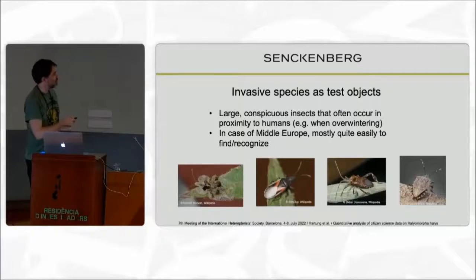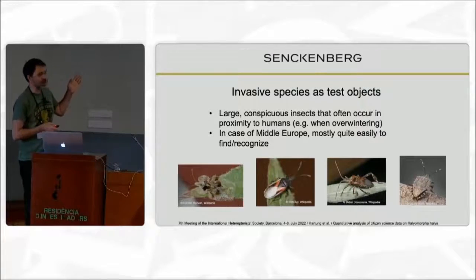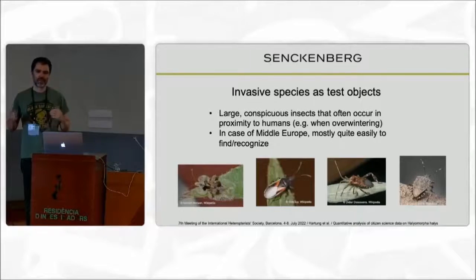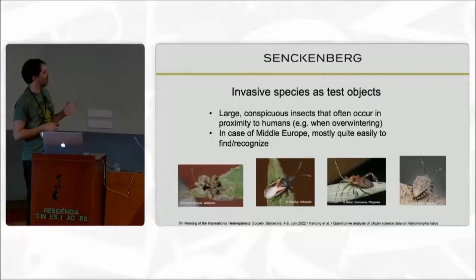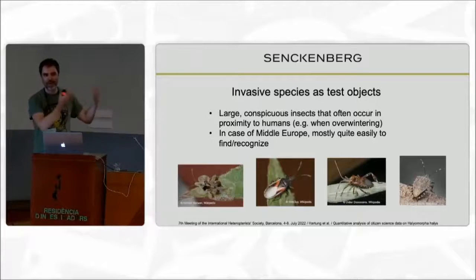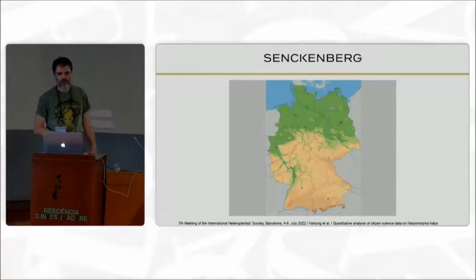And invasive species are very good objects for that, at least in Middle Europe, because if you would try to establish citizen science projects with seednets that Alex Ramsey is working at, I think that would be a nightmare. But these guys are mostly quite large, or at least in many cases large and conspicuous. They sometimes actively seek proximity to humans. And in the case of Middle Europe, they are mostly quite easy to recognize, because we don't have the situation of Australia, where another Allomorpha is coming to us. We just have the one. So I tried to test something on that.